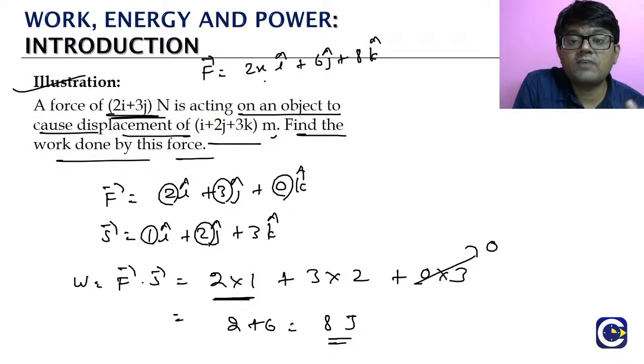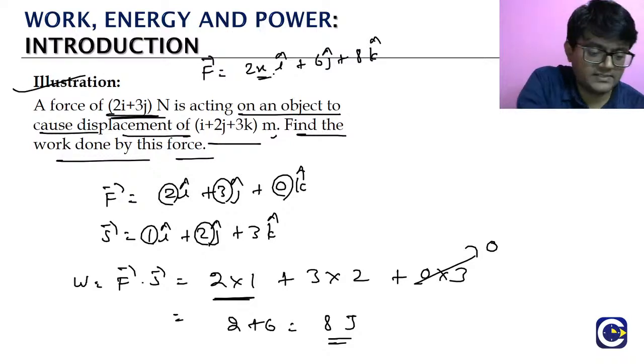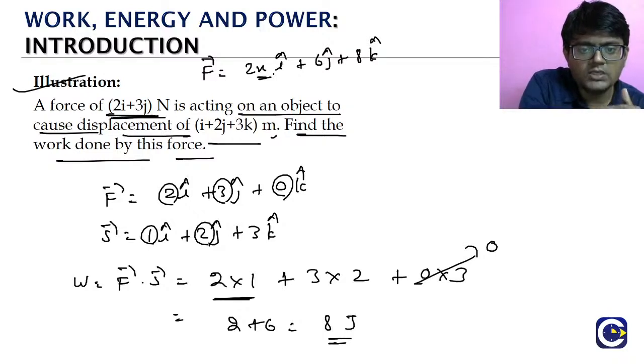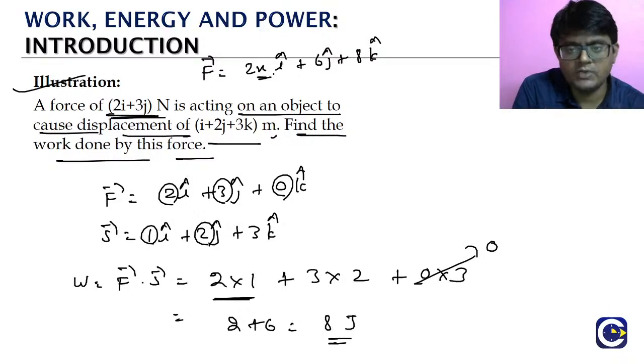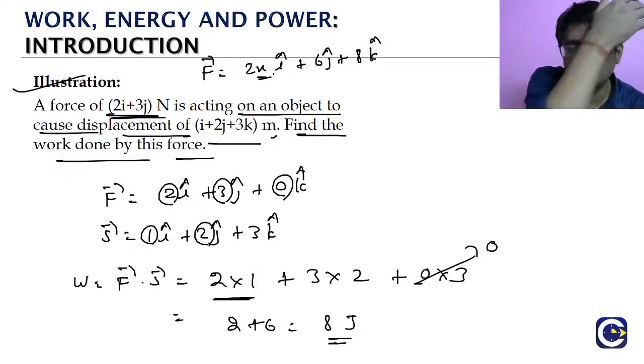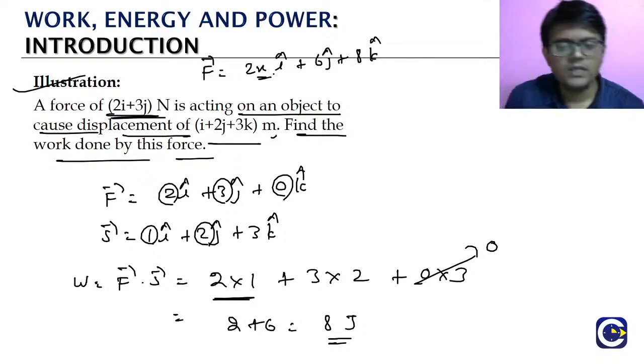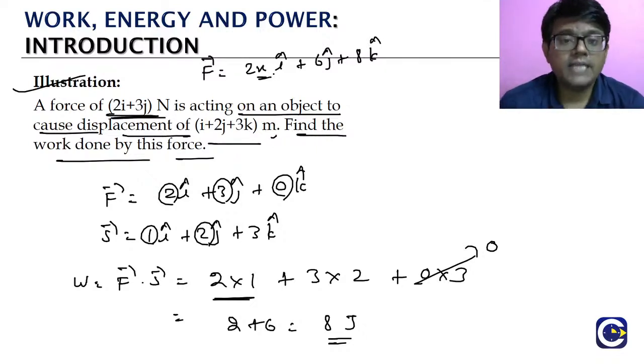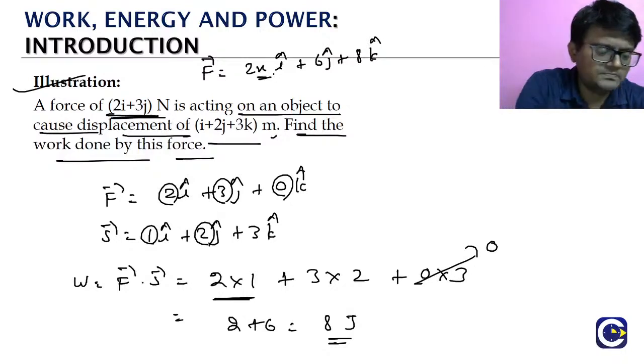Then they will ask, if the work done is 0, what is the value of x? That is not exactly a question on the idea of work, but more of an application of vectors, because if the work is 0, the dot product should be coming as what? 0, right? And accordingly you will be able to find whatever variable they are asking. So this is how we'll have questions on the work done by a constant force.